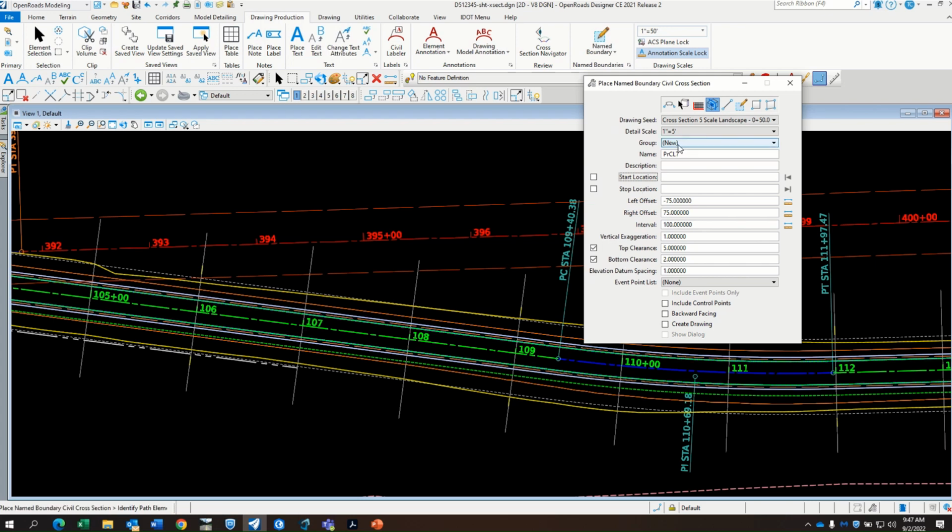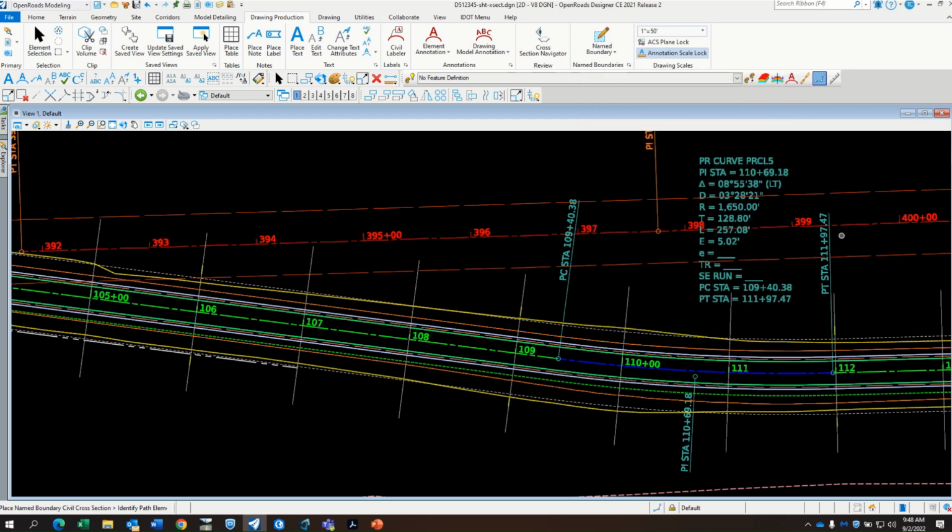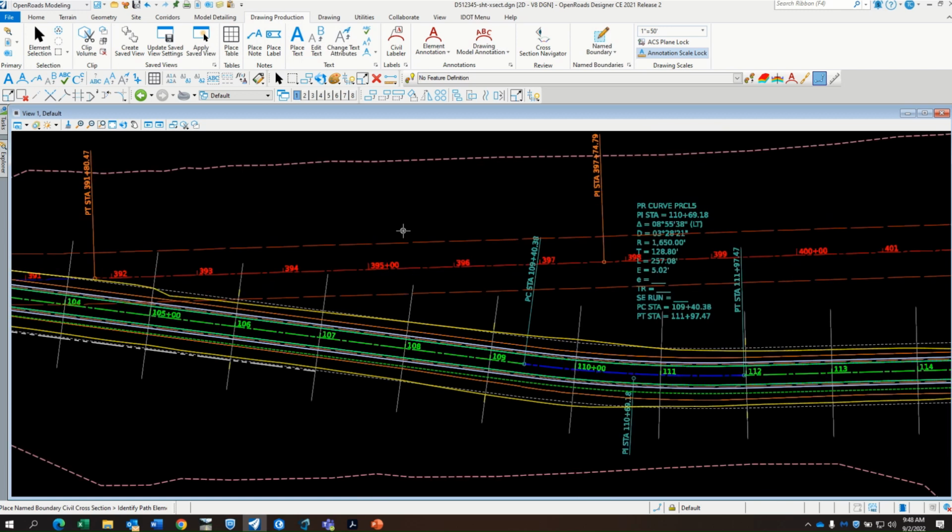And so for our group, maybe I just need to get out of this completely. Actually, I think what I will do is I'm going to set this up so I think we're at 30 minutes already. Let's stop this chapter here, and I'm going to have kind of a 2-part series for setting up boundaries at these irregular stations. So we will stop the chapter here.